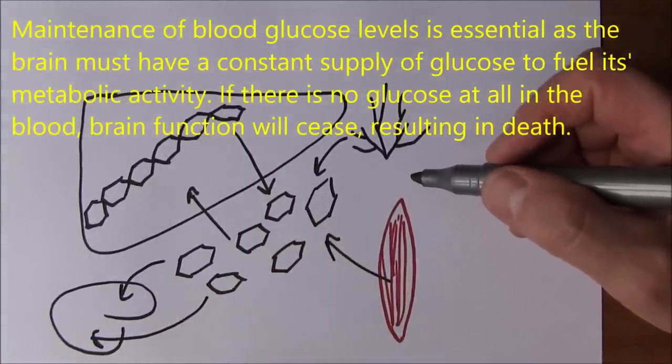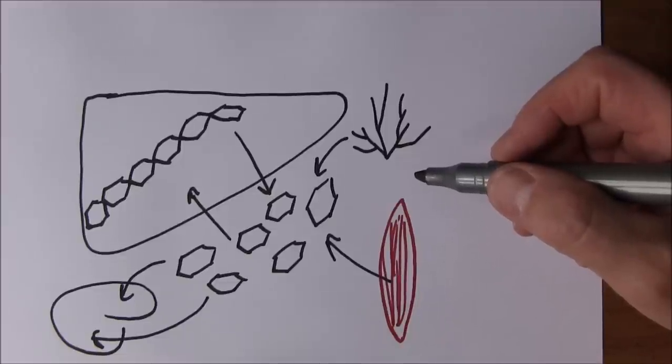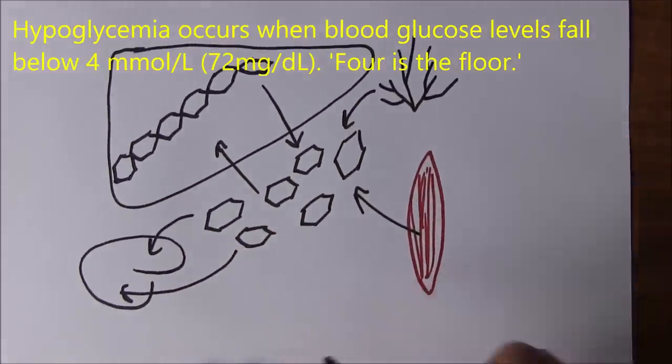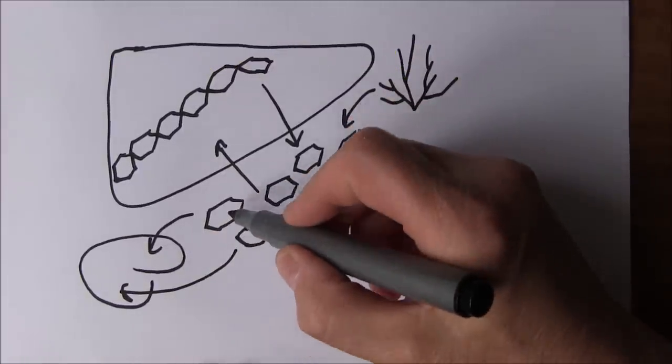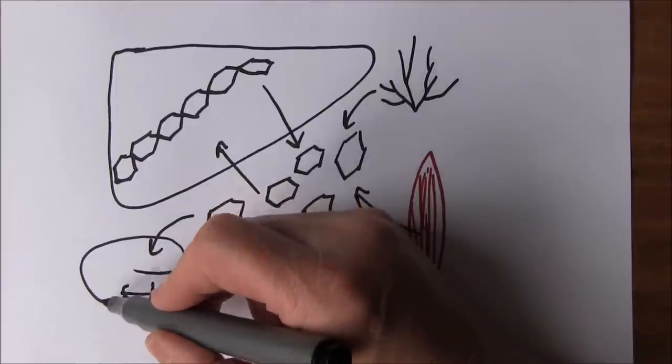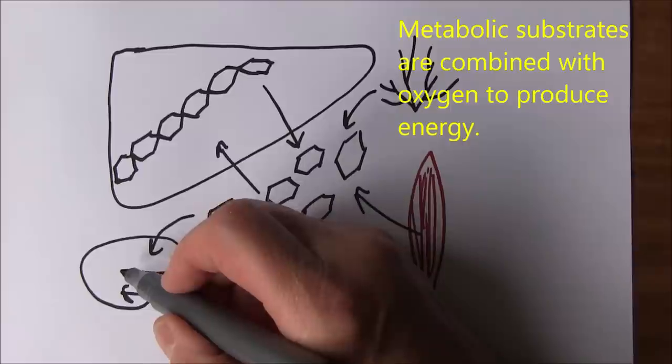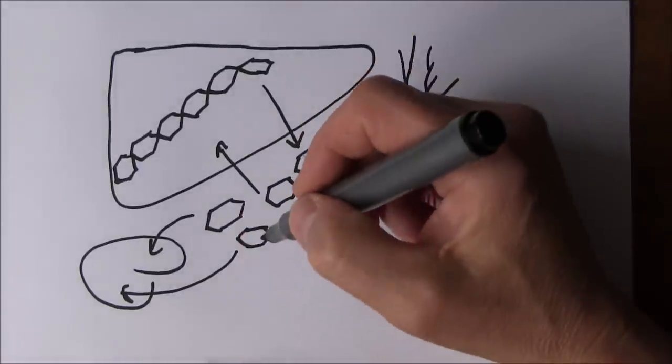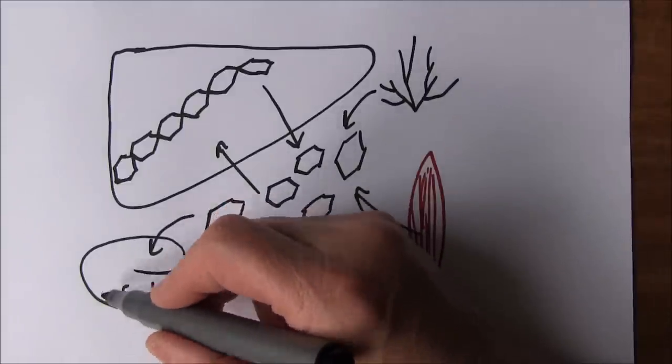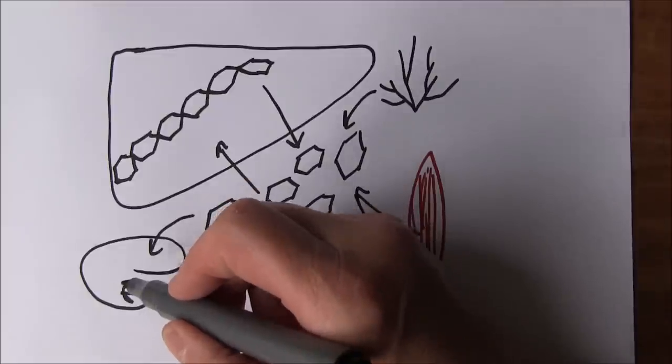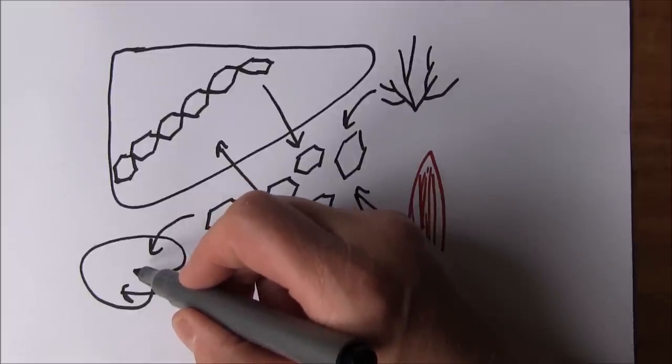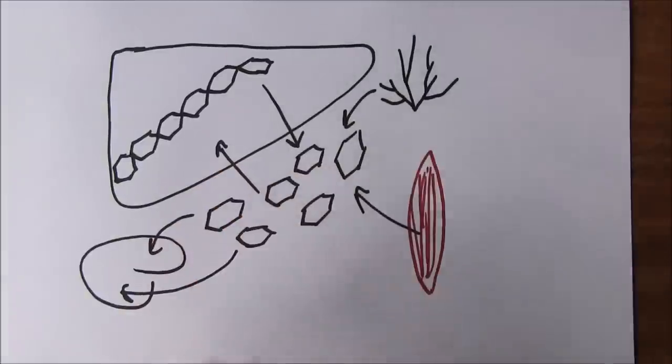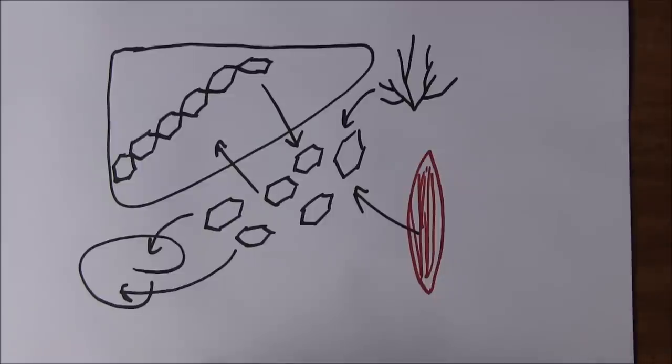Like me, you've probably been in a clinical situation where you've seen a patient who is in a very low state of consciousness and confused because they are hypoglycemic. The brain is an obligate glucose user, and if the levels of glucose in the blood are too low, the brain won't have glucose as a metabolic substrate, so it can't make energy and will stop working. The person becomes confused. The problem is that hypoglycemia prevents normal brain function, so the person can't cognitively process properly. Even though they're hypoglycemic and still conscious, very often they can't think, 'Oh, I'm a bit hypoglycemic, I better take some sugar on board.'